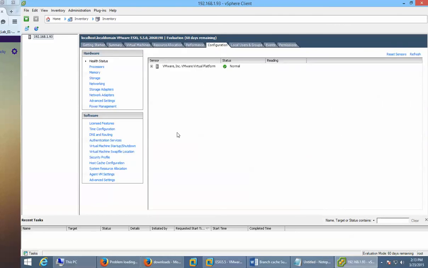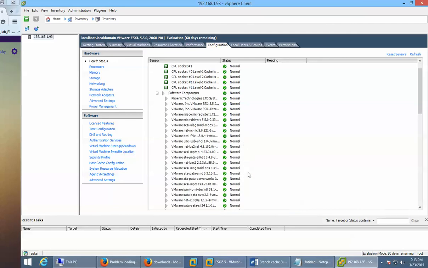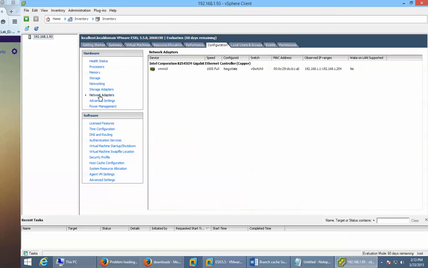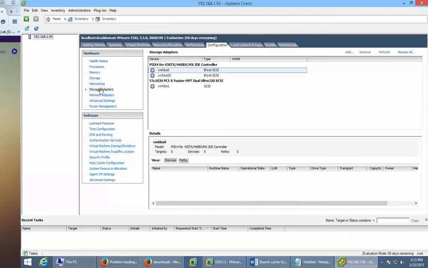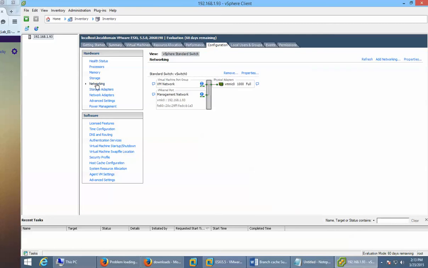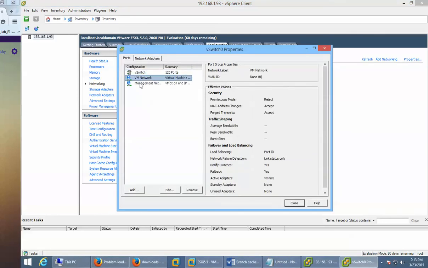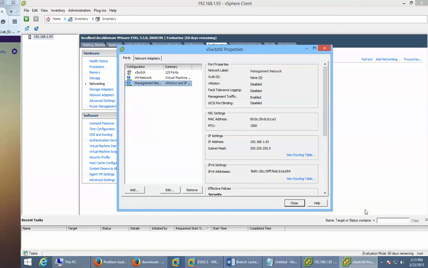This is configuration, like the settings option in Hyper-V, but this is where you actually configure everything. Okay, so these are the stats for my machine, the network adapters are here, the storage adapters are over here. For networking, this is the vSwitch. I have only one switch here. So the kernel port is on the 9.3 network, and then vmnic0. If we go into the properties of this, it actually gives us more information. We can actually change some things over here as well through the edit mode. We'll look at that later.